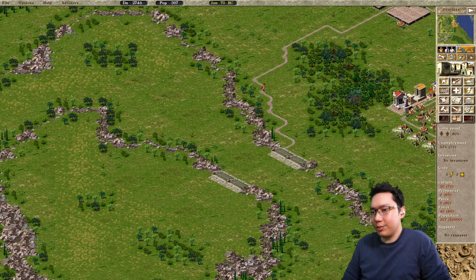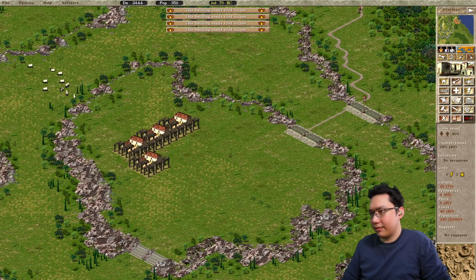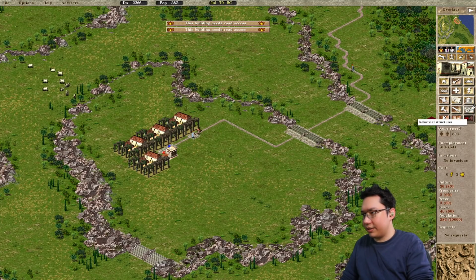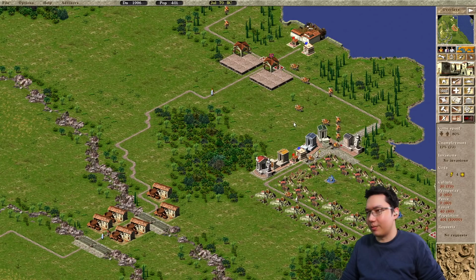Okay, people moving in. I just want to set up a wine industry to get us some money and also start importing some marble. So let's go farms, vines. 1, 2, 3, 4. Have this road go down. Make sure nothing happens there. Actually, we don't need a roadblock there. We just need workshops, wine. 1, 2, 3, 4, 5, 6. Okay, that's going to bring us the wine we need.